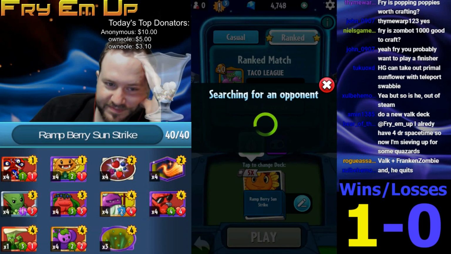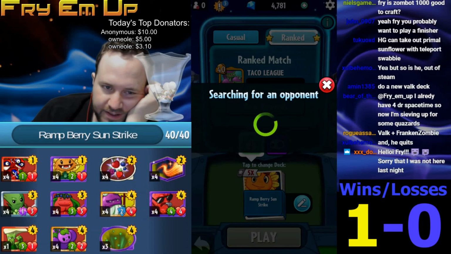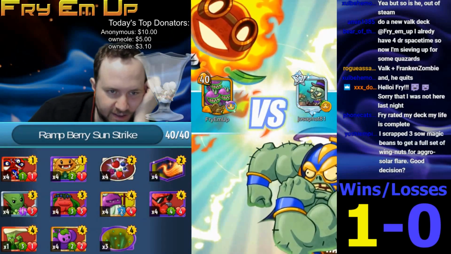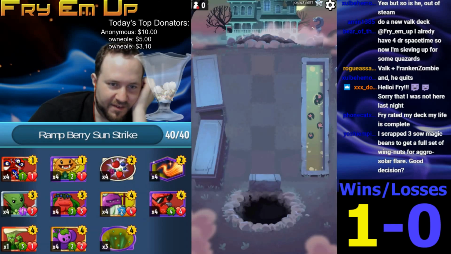Come on, man. Valk and Frankitar? Frankitar's not a good card. If Frankitar would buff in your hand, it would be good. Then it would just be Valk. That's what Valk should actually be. It should just be a Frankitar, 5/5, just buffs in your hand. That's fine.